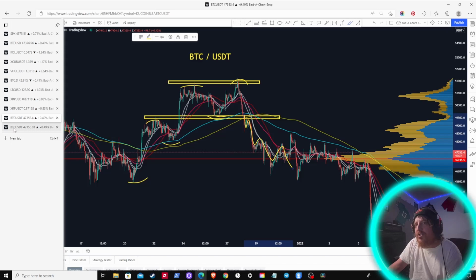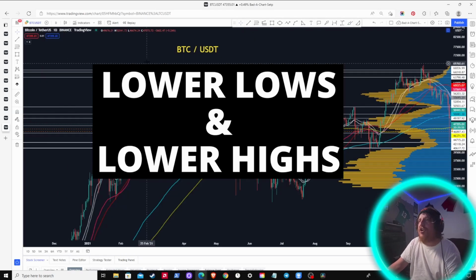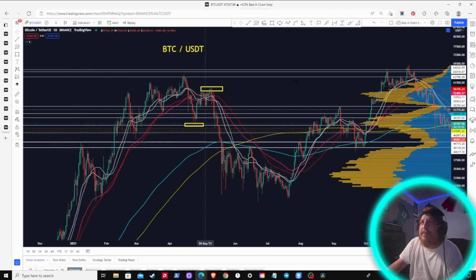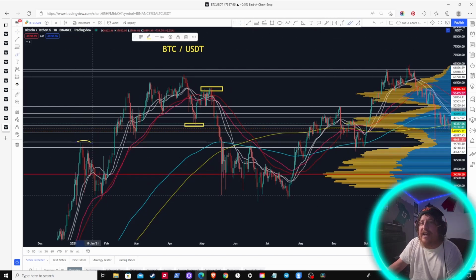We're going to hop over to a Bitcoin daily chart to show an example of the importance of a lower low and then a lower high, right? So price action back here had this high, this low, a higher high, higher low, higher high, higher low, right, higher high. But then this low right here was lower than this one. So that was your first warning sign, right?